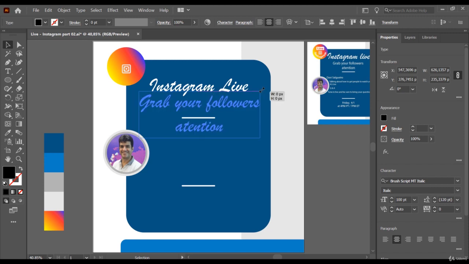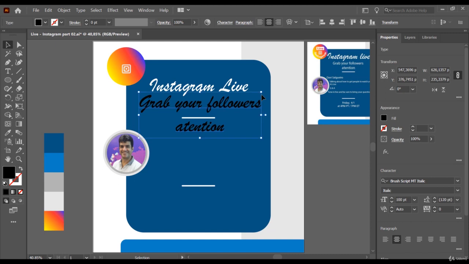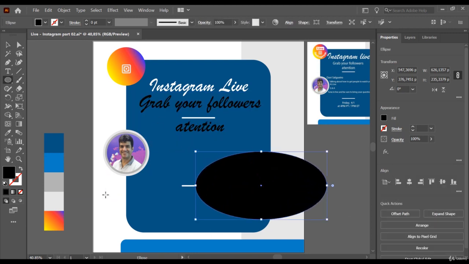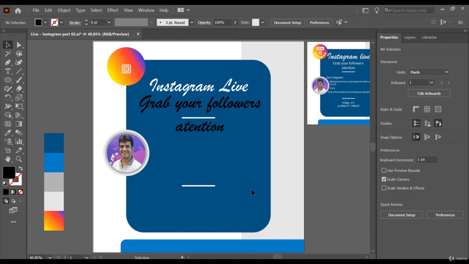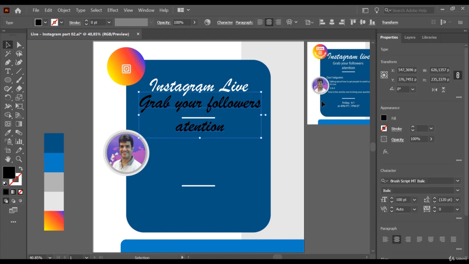So if I click here, it will increase and decrease. Ctrl Z. When you're using text type, just remember one thing, don't click over an object. So let's say, for example, I have a circle here, and I want to write a type. If I accidentally click over an object, it will be creating an area type tool and not a type tool. Okay, so let's delete these, and let's select a text for this part here.